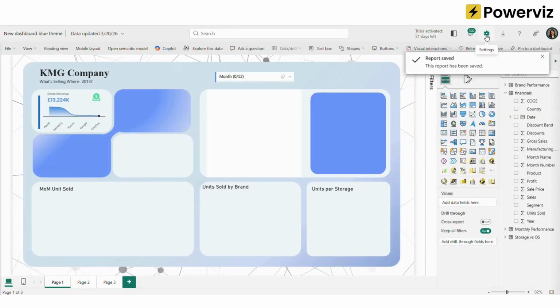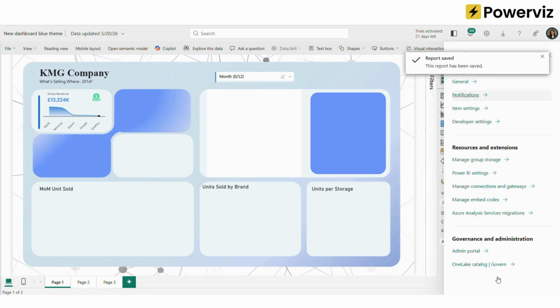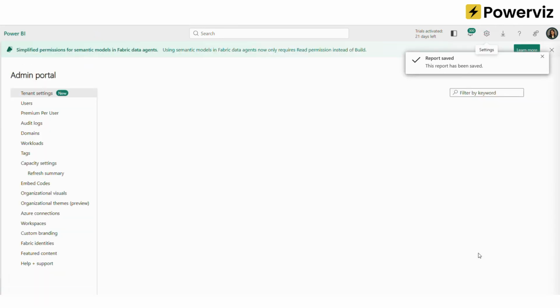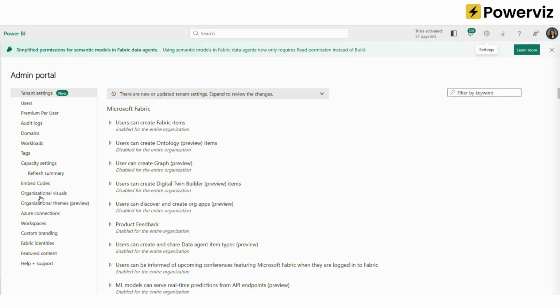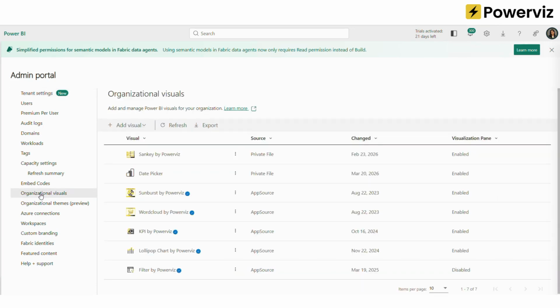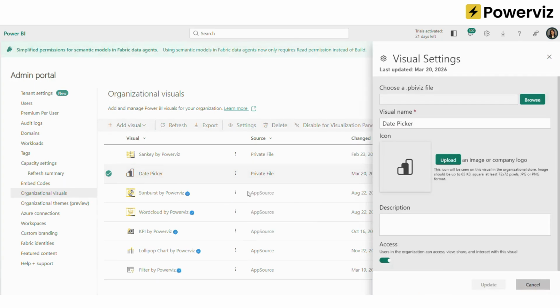Again, I will go back to settings, admin portal, and organizational visuals. If I go to organizational visuals, I can see my date picker over here, right? If you click on this three-dot menu, you will get the advanced setting icon. Click on the setting icon. Again from here, I will click on the browse icon.